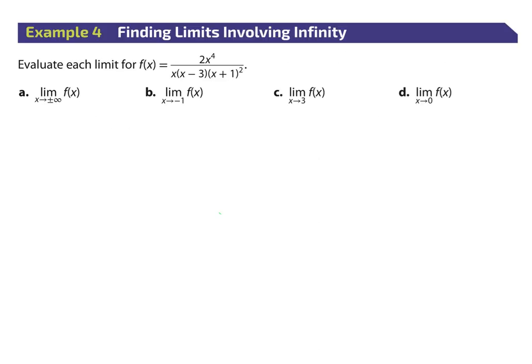We also had a shortcut for this. All right, there was a shortcut for this too. This is what we used when we did horizontal asymptotes. What was our horizontal asymptote shortcut? Coefficients. Yeah, we do use coefficients and degrees. All right, so the first thing we look at is degrees. The next thing we look at is coefficients. All right, so the degree of the top is what? 4. What's the degree of my bottom?